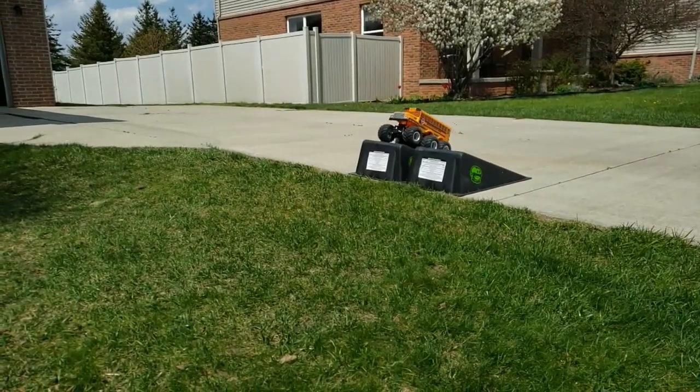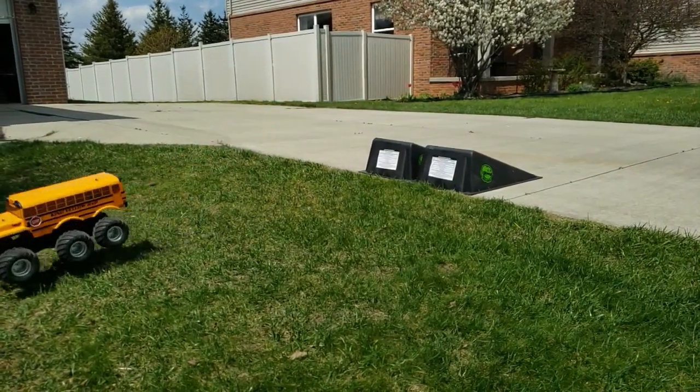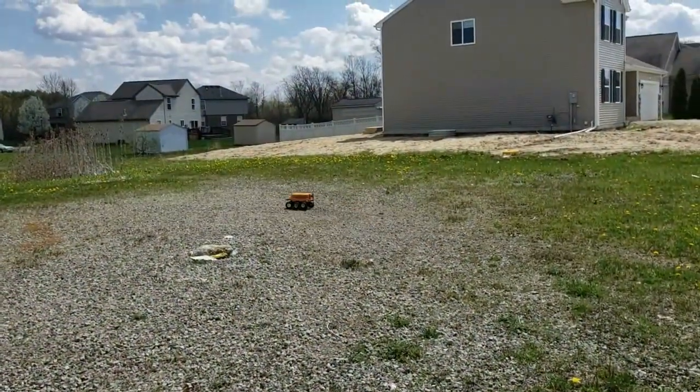You can see it doesn't travel very far off the ramp because it's slow, but it will land pretty well every single time. The body will jiggle around a little bit.